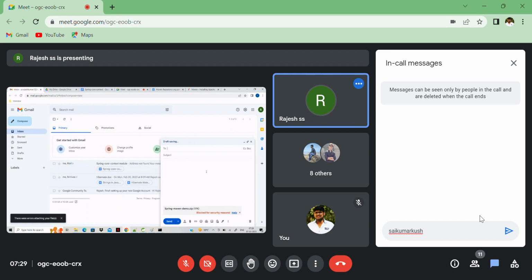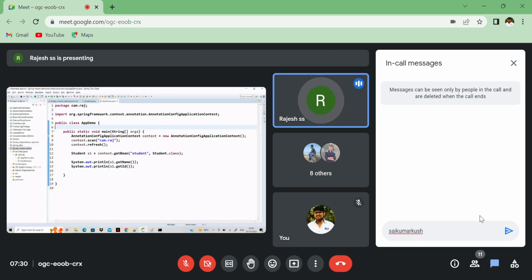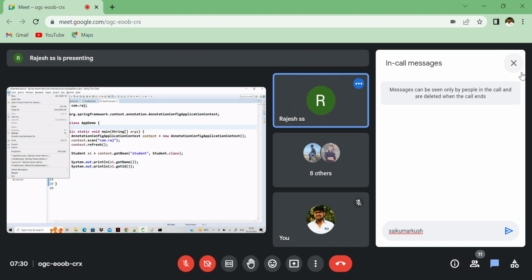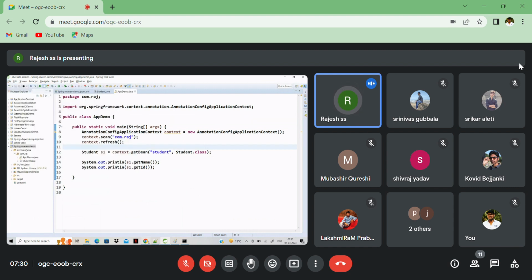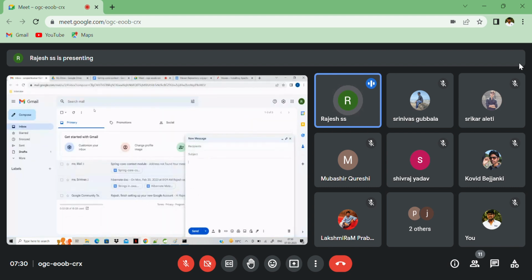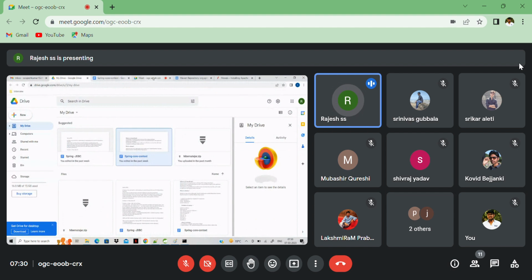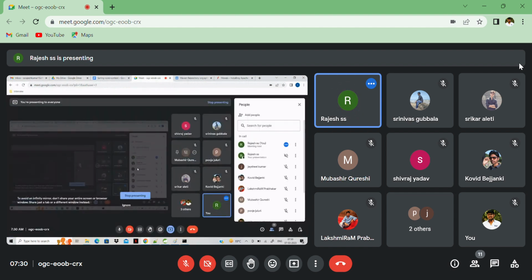It's blocking, it's not allowing us to share that way. So instead of that, we can add it into projects. Just follow my instructions. Right-click or go to your File, New, take which one? Maven project. So share any one screen. Whose system is ready, tell me, and I will execute in your system, and you can understand how the Maven build tool works.